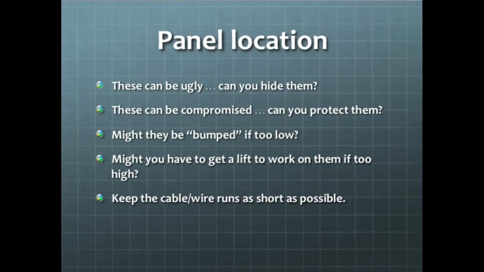They can also be compromised. So if I get to the panel and get the door pried open, I have just basic knowledge of this stuff, guys, and I can jumper it and I can open any door in the place without you knowing it, right? Think about it. These are relays. These are just contacts. So you can hotwire the thing to open some doors. So you want them where they can't be compromised if at all possible.